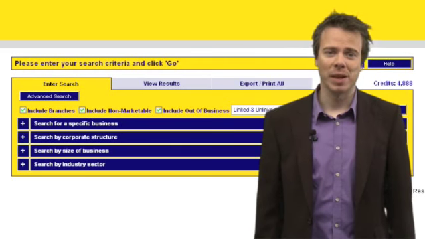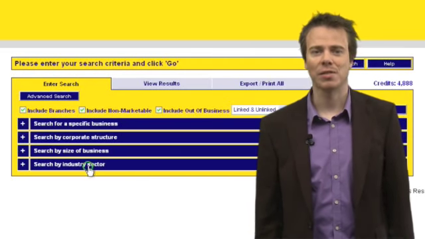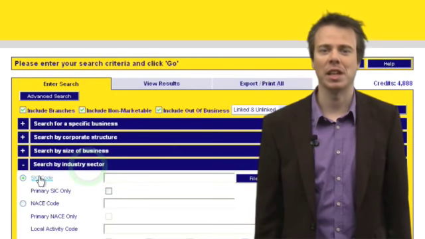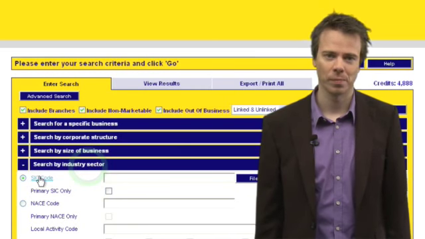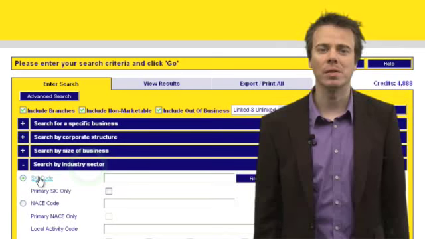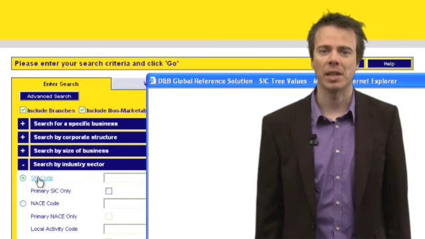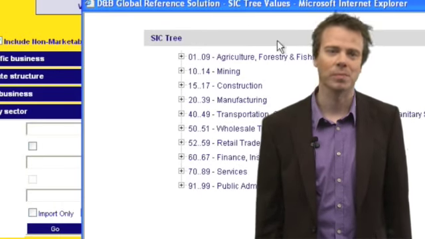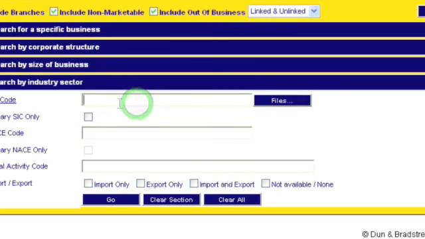Activity searches are based on the US 1987 Standard Industrial Classification, or the SIC code. Either enter the SIC codes you wish to search on, or click on SIC codes to make your selection from the displayed codes. To enter a number of SIC codes, enter the codes separated by a comma and a space. To enter a range of SIC codes, use two full stops.